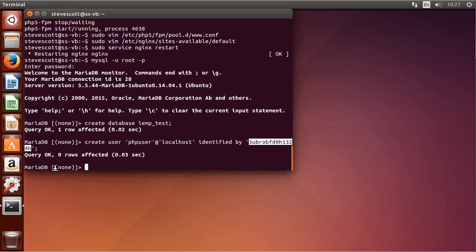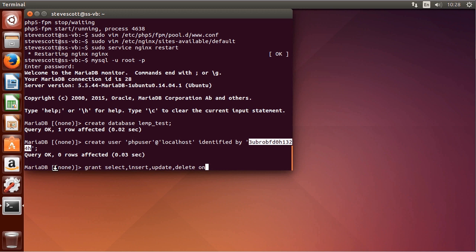And now I need to give this user permissions. You can't just create a user and be done with it. It needs permissions on our lemp_test database that we've created. So I'm going to grant some selective permissions: select, insert, update, delete. I'm going to omit things like dropping or granting privileges or creating users or creating or dropping databases.